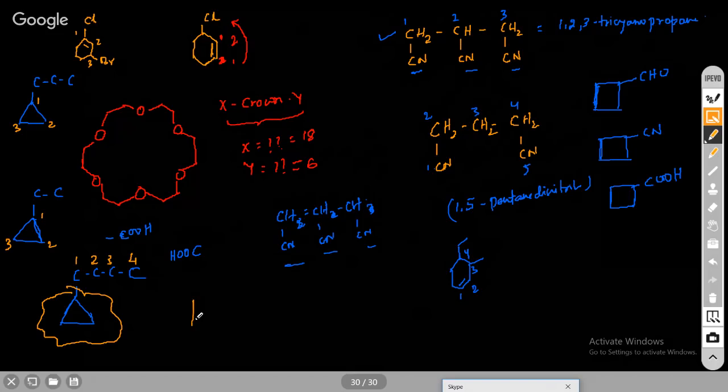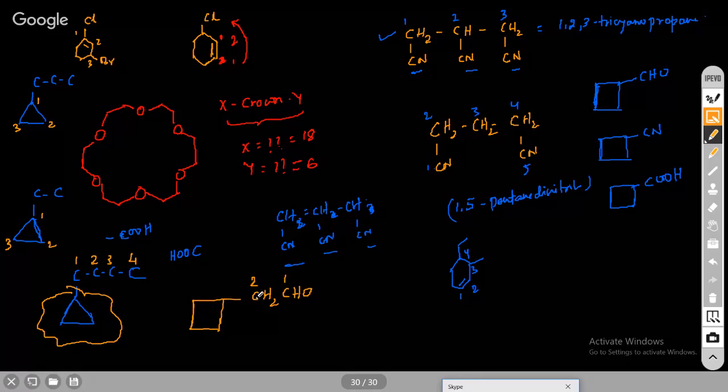Now if I give you this one, cyclobutane, and here we have CH2CHO. Ethanol, right? Because when the substituent contains a functional group, then this will be the primary chain, 1 and 2. This becomes the substituent now. When a functional group is there, then we don't see the number of carbon atoms. This is the parent chain now, this is the substituent. So 2-cyclobutylethanol, correct? Understood all of you?